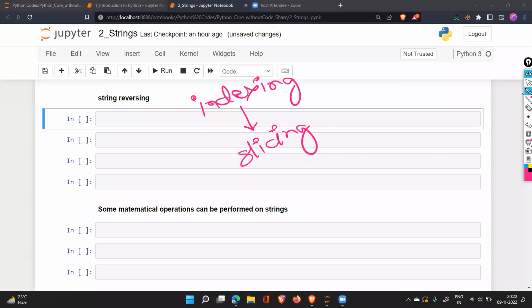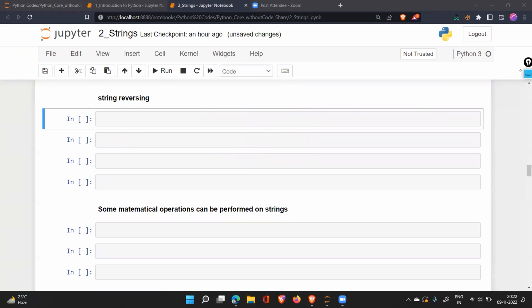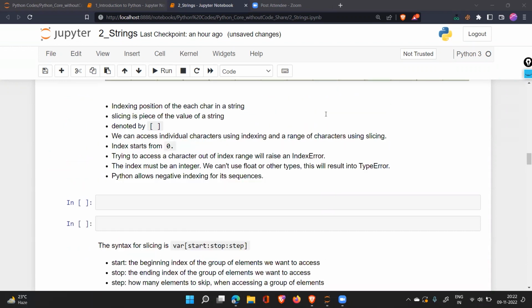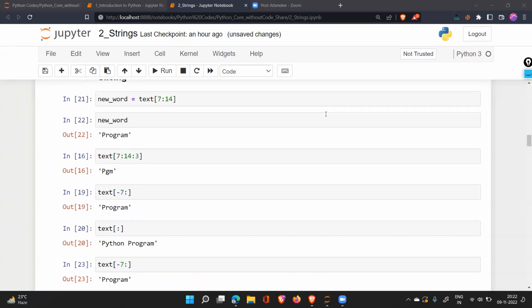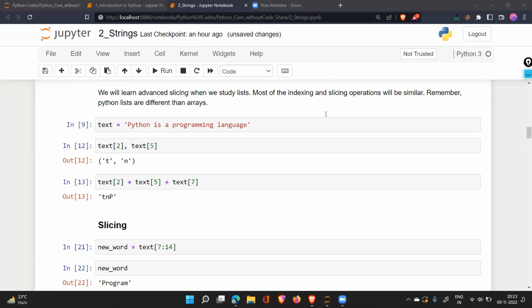Okay. This was just a basic introduction I have given about indexing. There are lots of things we can know about a proper string. Now, let's say you have 100 lines of statement. Do we have to count the characters? Will it be possible? No. Let's say you have written an article of 500 words and somewhere in the middle, there is the 200th word. Will you be counting its index value one by one? No.